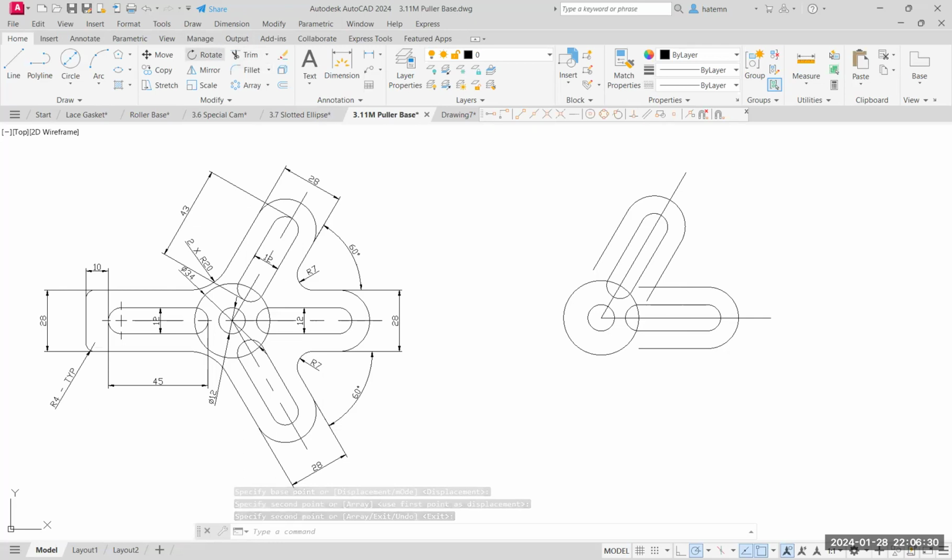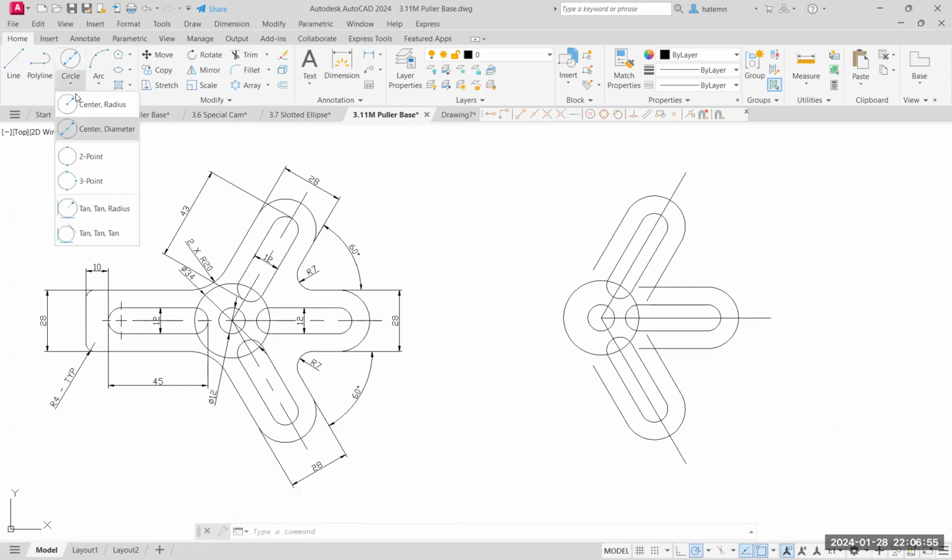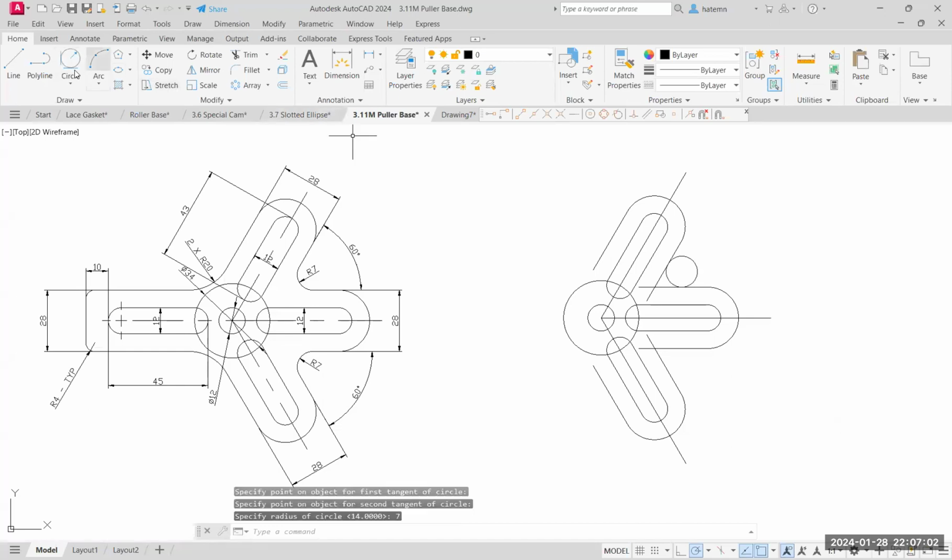Now, this is one way to do this. You could draw these individually, drawing each one like I showed you to draw the first one. But I think it's kind of fun to try some new techniques. Hit enter. The center point is my base point. And again, I'm just going to drag my cursor till it snaps to that 60 degrees. And there we go. The next thing I'm looking at is I have a radius of 7 here. So I'm going to do my tangent radius. And do it one more time.